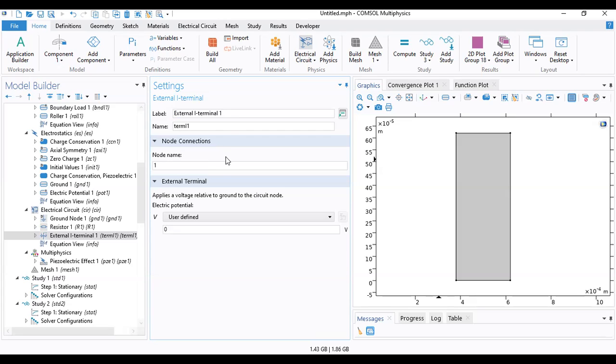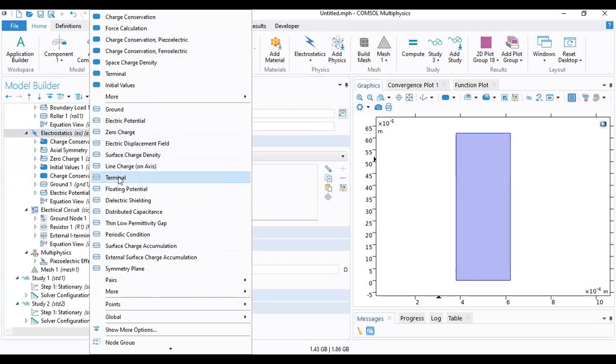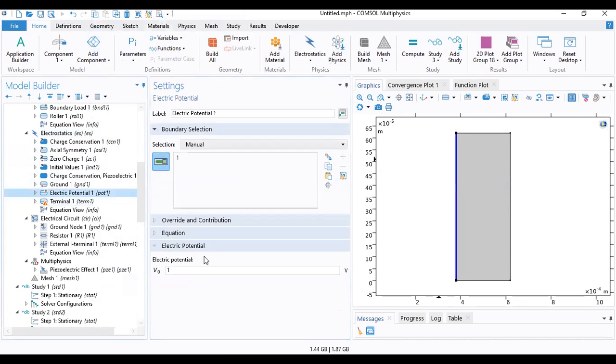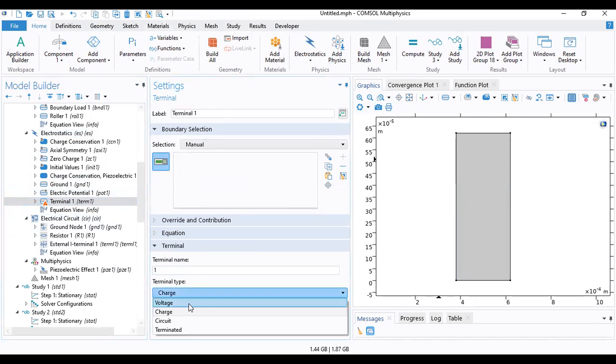The next point that I should add here, an important one, is that I no longer need the electric potential, but I need a terminal, because in the electric potential, you have no choice for selecting another type of terminal, but in the terminal, you can change the terminal type, for example, to circuit, and by this you are connecting your electrical circuit.